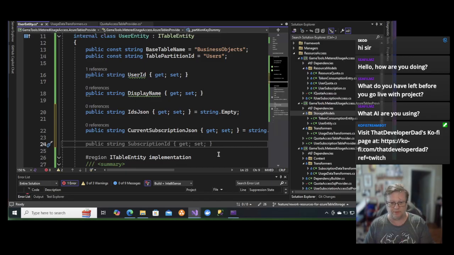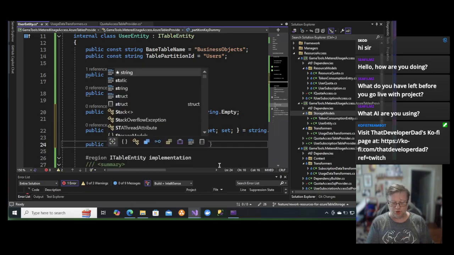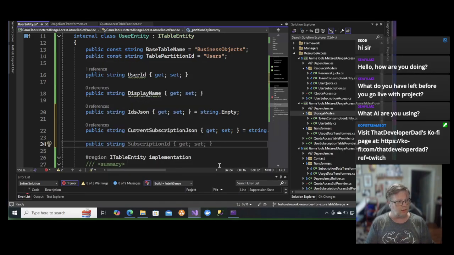And then public string subscription activity JSON.